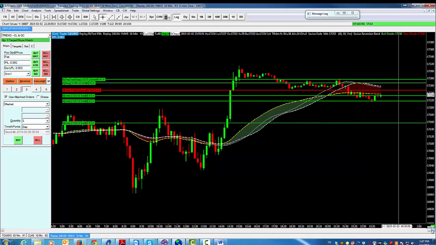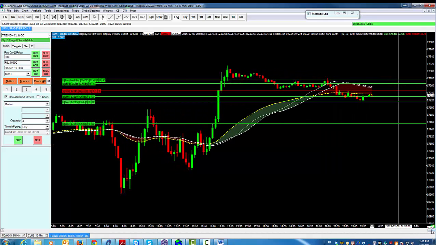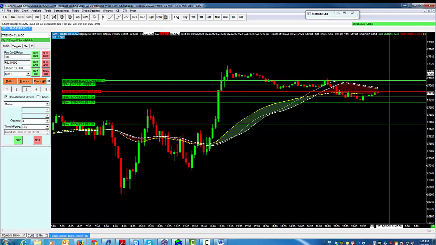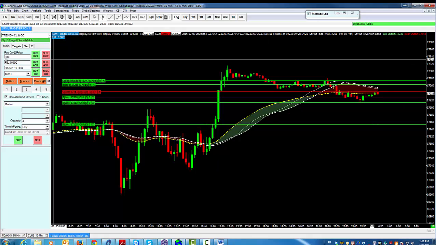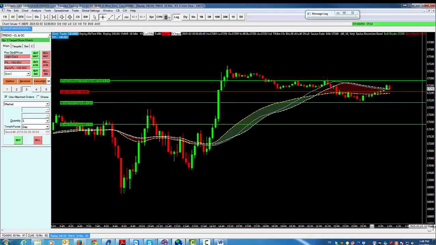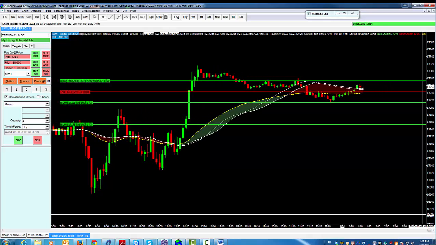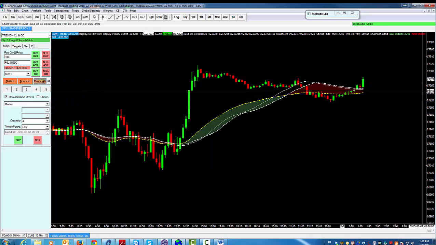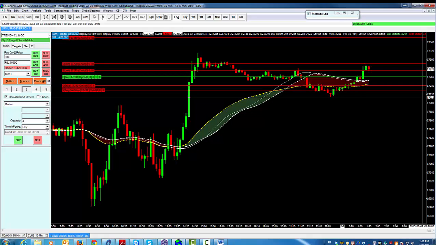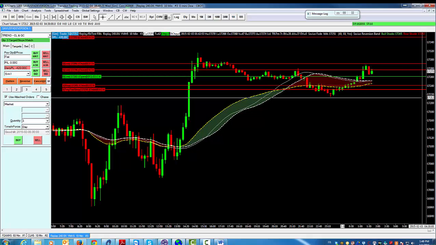So immediately we have created the signal to re-enter in fade short on the band. You will see the results now. For example, we are short. Maybe we can speed up the process a bit. Now we've been stopped out, and basically we are now looking for a re-entry on the opposite side.